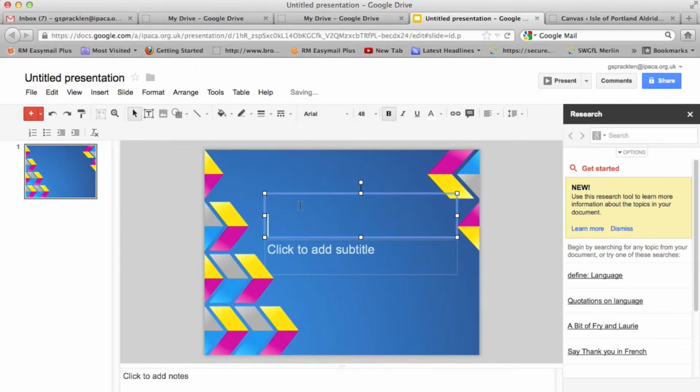And build your presentation. Just like in Microsoft PowerPoint, you can choose to add animation, you can choose to add effects, you can bring in lots of different things. And just the same as with the word processor, there's that share button, and instantly you can share with who you would like to share it with. And there's lots of things to explore here.